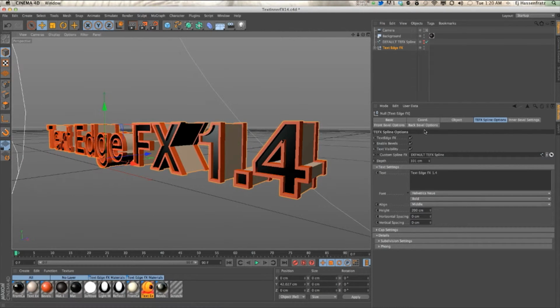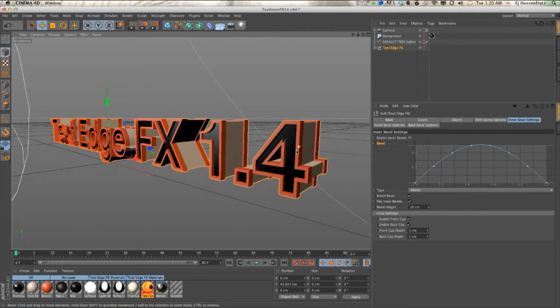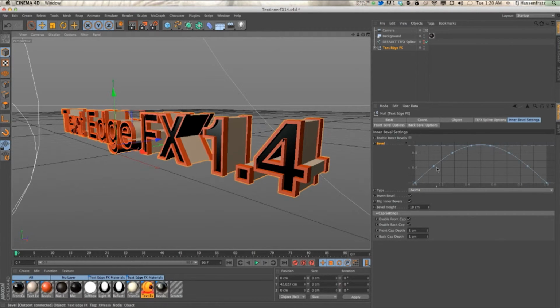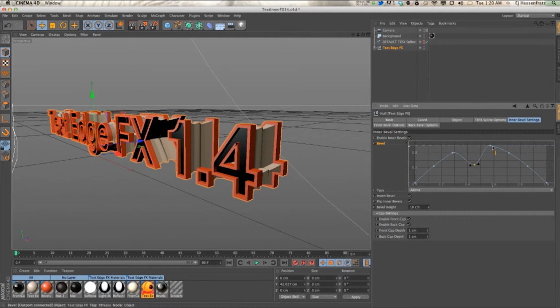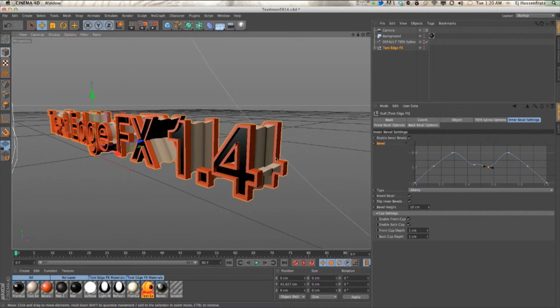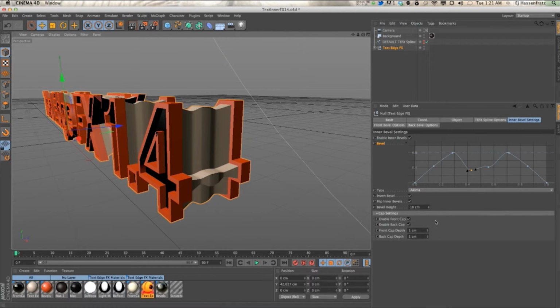So inner bevel is the big new feature in version 1.4, with your spline editor that controls the look of your inner bevel. I've been gushing over how awesome it is to have control of your inner bevel's text spline with that spline editor.